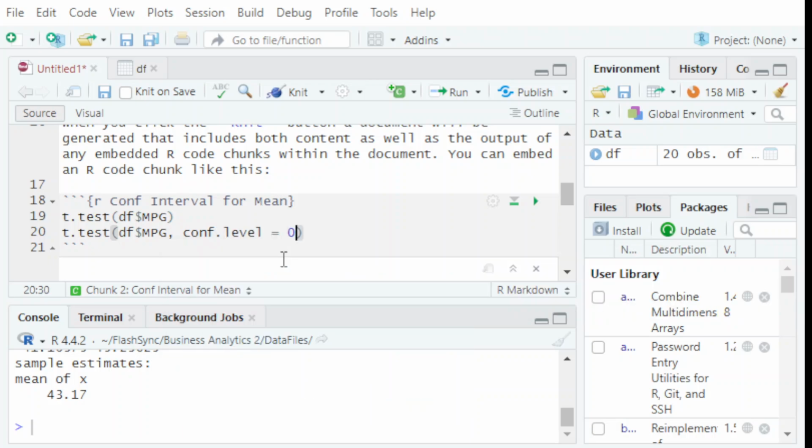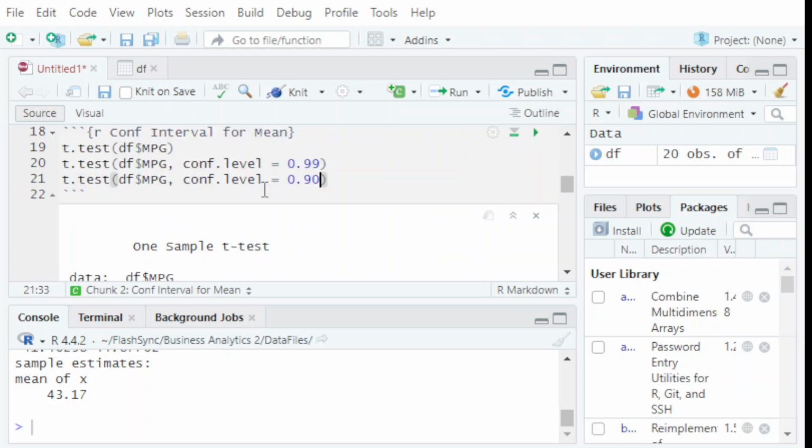Right, so conf.level, and I put in whatever confidence level I want, but as a decimal. So if I want 99% confidence, I can put that here. Or I'm going to do one more line too, make that 90% confidence. There we go. So then we can compare, right, the different confidence intervals. So we have our 95% confidence, it's in this range. 99% confidence, it's in this other range. 90% confidence, it's in this different range. Right, so all three of those will be listed here.